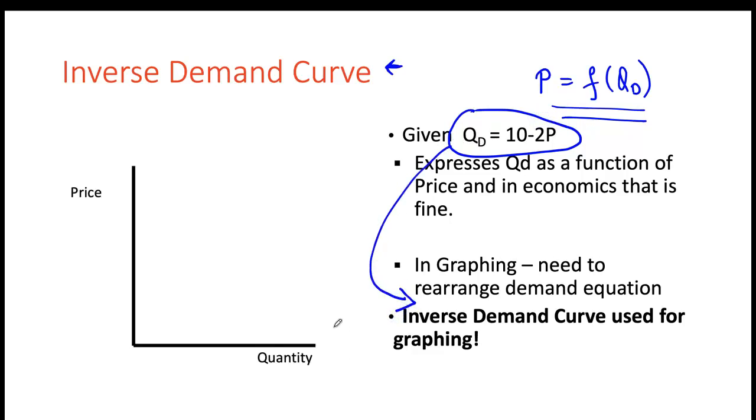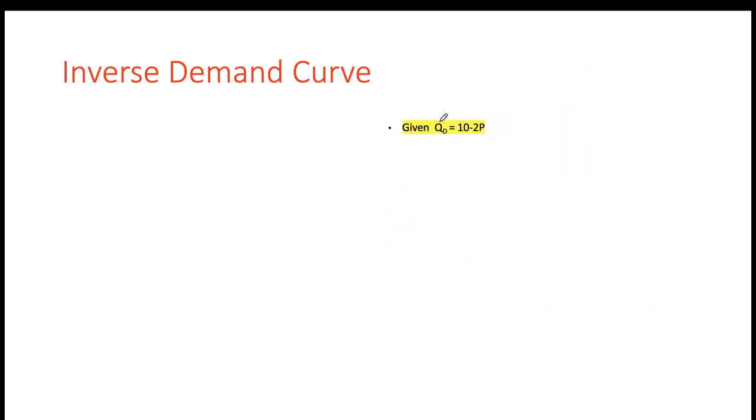So let's work with an example and that will make it more clear. We have a linear relationship over here showing quantity demanded as a function of price. However, we have to rearrange it and solve for the inverse demand curve in order for us to be able to draw it. So in order to find the inverse demand curve, I will take price on the left hand side. So in our case, I'll take 2p to the left hand side and my equation becomes 10 minus QD. All I'm doing is taking the p variable to the left hand side and QD to the right hand side.